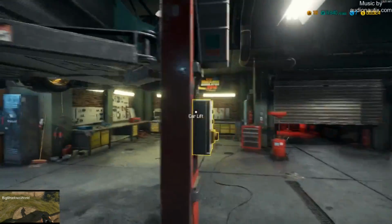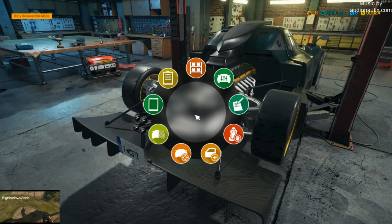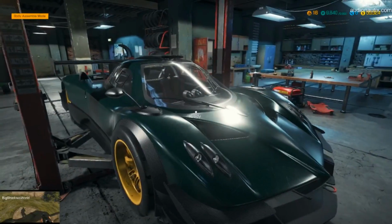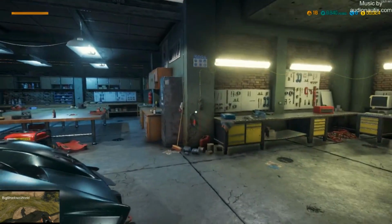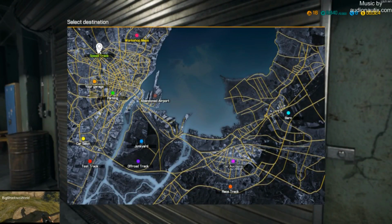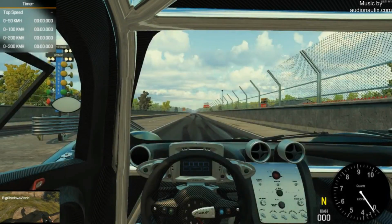Bring it down. Big camshaft. Okay. Yep, that looks good. I'm not going to move you. Just going to go somewhere, have a quick little bit of fun. Where's the speed track? Okay. Let's take this for a drive down the track, see how it goes. Give it a bit of a kick. Come on, computer, hurry up. So, welcome to stream. Hope you are enjoying it. The ball's going well.